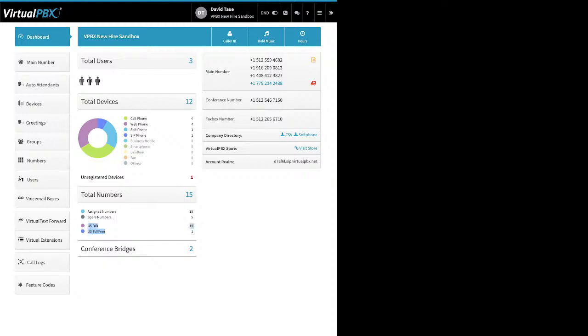This other breakdown here, US DID and US toll free. US toll free is actually US Canada toll free, right? An 800 number, 888, all the way down to 833. US DID is just a US local number. So if you have a phone number, say in Los Angeles, California, US DID, just as if you had one in Grapevine, Texas.